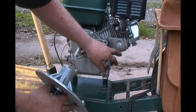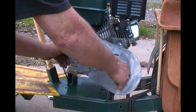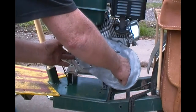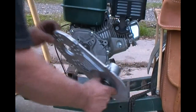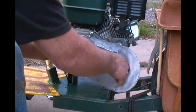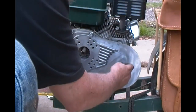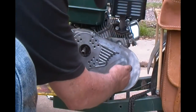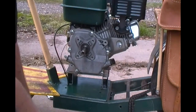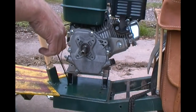I also noticed when I'm watching videos, everybody takes this shield off of there. I don't know why — I don't get that either. I don't see any reason for it, unless this little tab right there hits it. And everybody drills new holes so they can reposition it. I'll have to look into that when I get a little further. I'm going to bolt that motor down for starters, and then I can monkey around without worrying about knocking it off and breaking something.